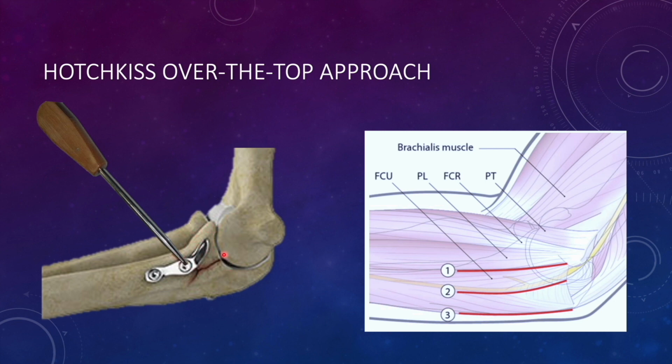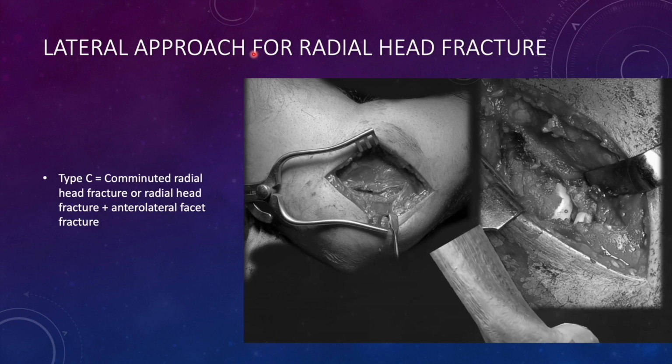But if there is fracture of the olecranon also, there needs to be something different, which I'll show you in the coming slides. And for the radial head fracture, if it is associated with the coronoid fracture, then definitely we can go for additional lateral approach, which should preferably be the Kocher's approach. Why? Because through Kocher's approach, you'll be able to identify the rent in the lateral collateral ligament complex, and simultaneously you can repair it. So the type C fractures of the Wrightington classification can be fixed with lateral approach, which can be a Kocher's approach.